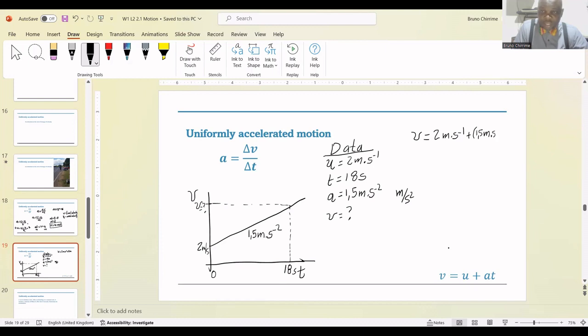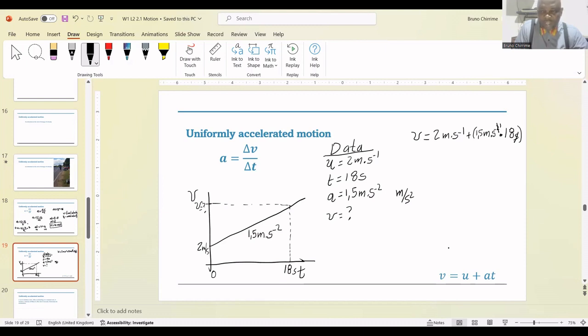18 is seconds, so there's a second there that is multiplying 18, but then you have a second squared that is being divided. So you cancel 1 second from 18, and only 1 from the second squared remains, becoming 1.5 meters per second times 18. What does that give us? I will guess, because 2 times 18 is 36, and then 1 times 18 is 18. How about 27? Let's check our calculator. It gives us 27 indeed.